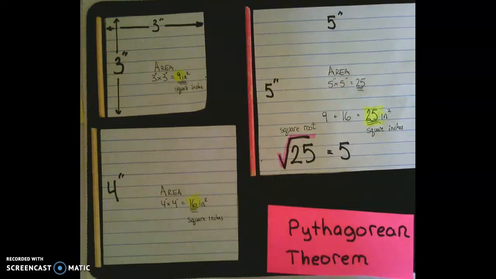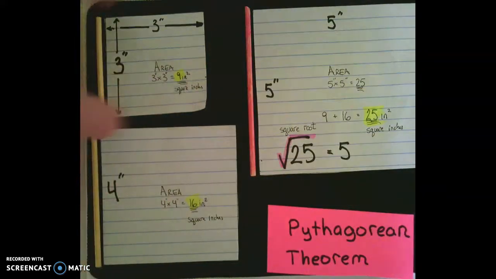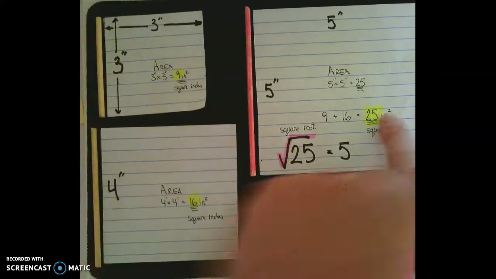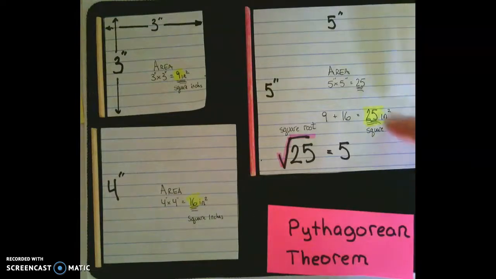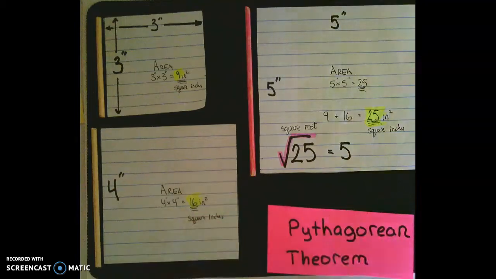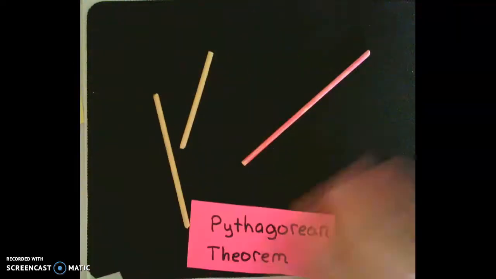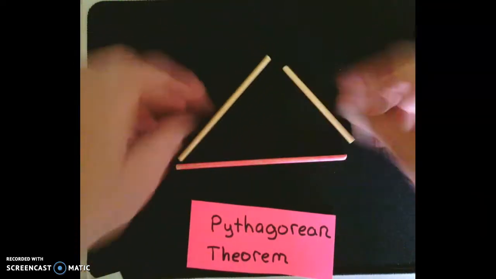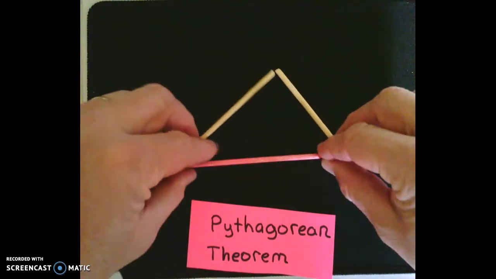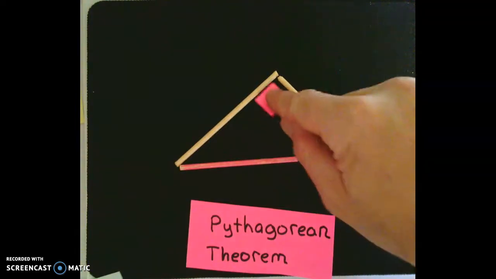So again, let's remember, it's not saying that 3 inches plus 4 inches equals 5. It has nothing to do with that. It's the areas of the squares made: 9 plus 16 equals 25. And if I take the square root of any of the areas, I get its side length. And that's what Pythagorean theorem tells us. And it says, hey, you know what? I don't care what the sizes of the sticks are, if those areas add up, then no matter how you connect your triangle, you're guaranteed to have a right triangle. Guaranteed. It will always work.